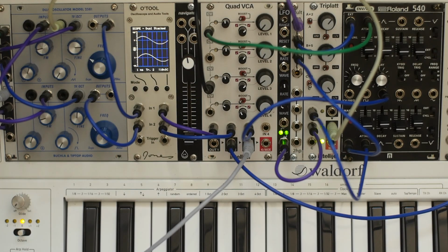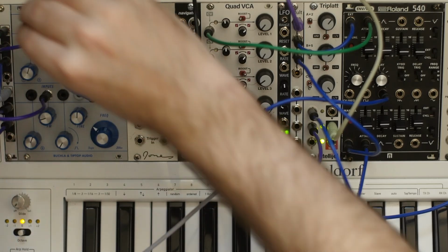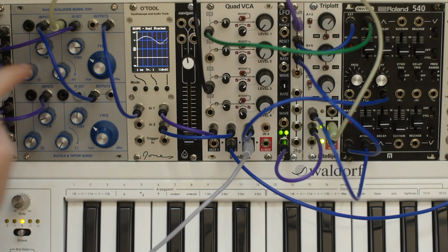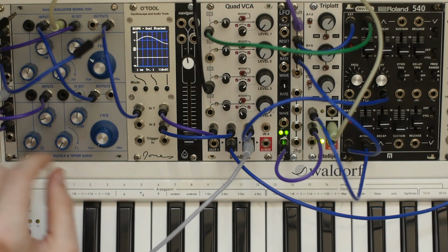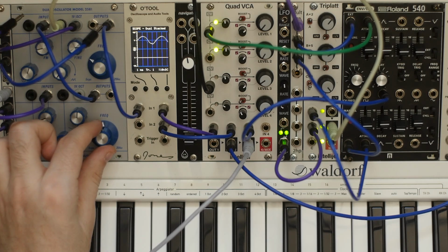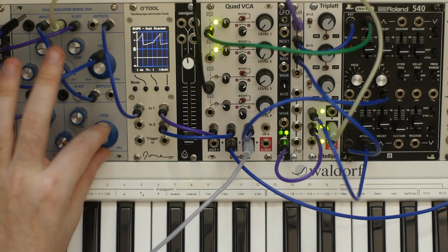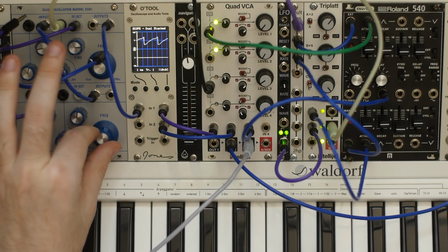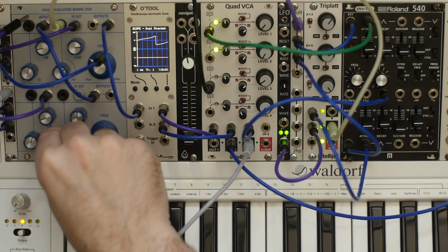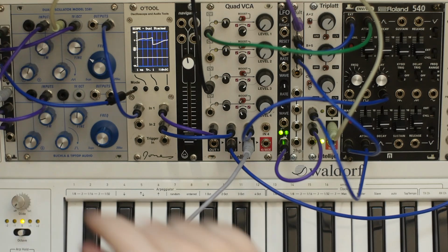I'm trying to think if there's anything I hadn't quite showed you. I didn't show you this running as an LFO, actually, so why don't I do that? I'm going to run the output of our bottom oscillator. I'm going to set our trigger back to oscillator 1 here. I'm going to turn the frequency way, way down. Oh God, am I getting an FM? But when you run it all the way down to the bottom half, 5 CPS, 5 cycles per second, totally usable as an LFO. There you go.